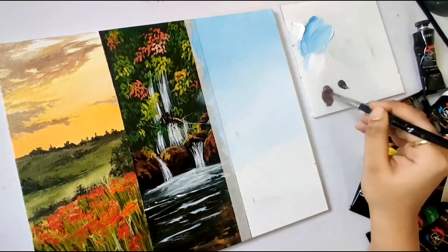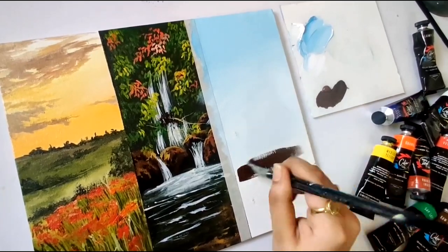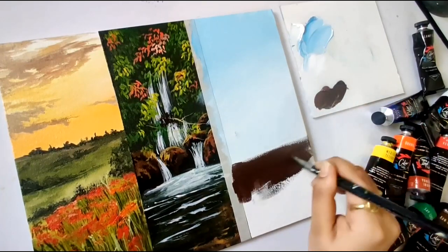Foreground: mixing burnt umber and black and entirely coloring the front area. While working with acrylics, always start with the darker tone so it will help you to add more depth to your painting.